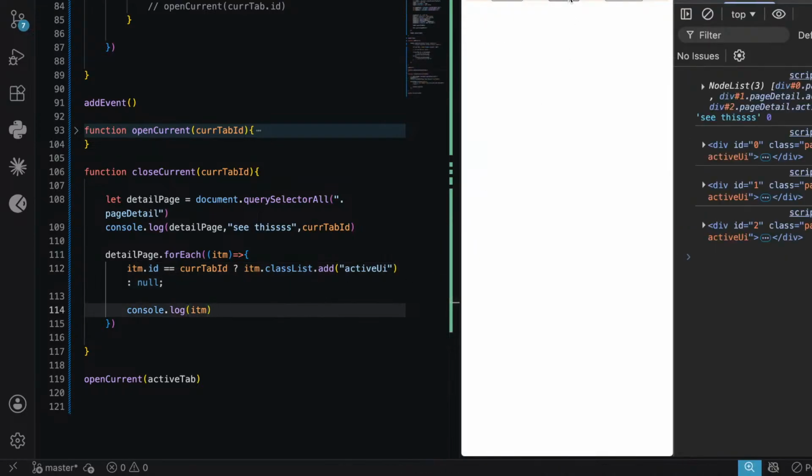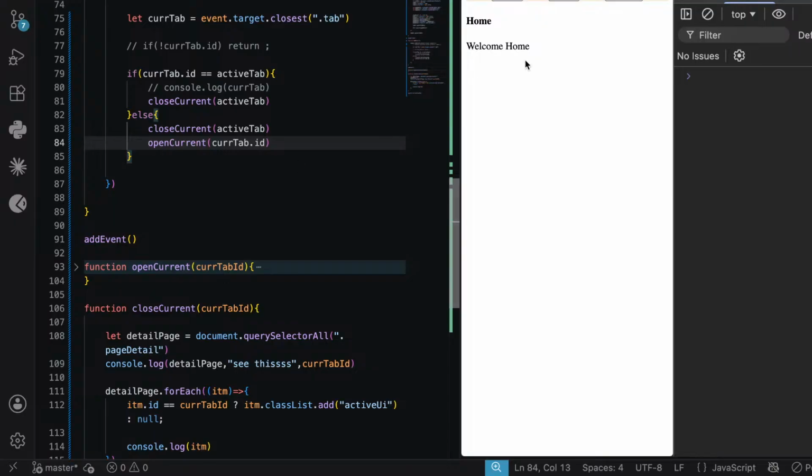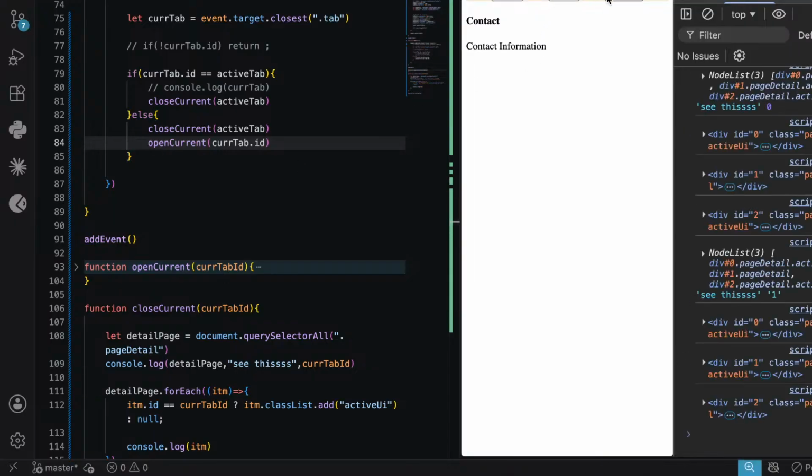Okay, we figured this out, and now current id open should be open, so it's working fine. Finally we completed this task, and it's fabulous, it's happening.